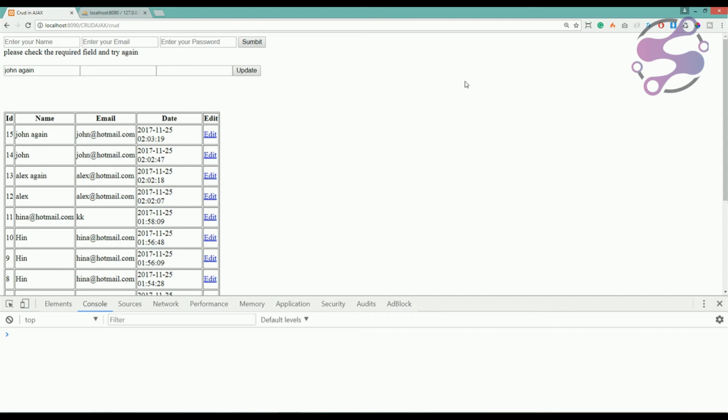So it totally depends upon you. So I'm using the same div which we have just created in, I think, 3 or 4 lectures. So you have these fields, and now update the button.